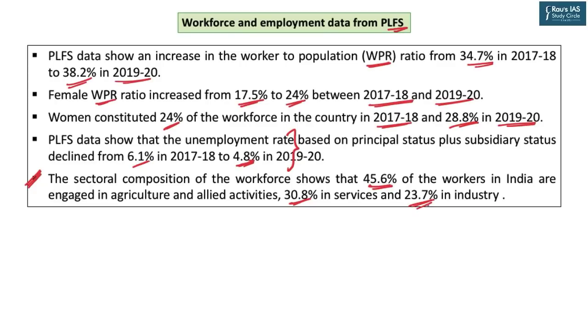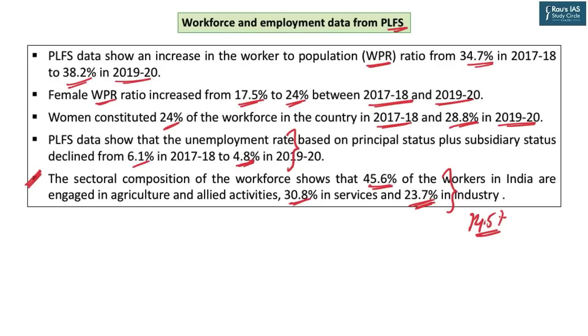And what is even more important, according to this survey, there hasn't been any increase in the percentage of workers employed in industry. In the duration of 2017-18 to 19-20, the period for which we have the data for the survey, new jobs were created, around 56 million new jobs. But around 60% of that went in the agriculture sector, and only 14.5% of it came in industry.